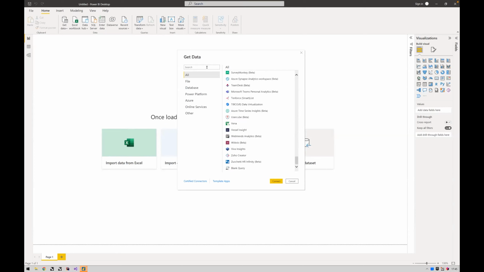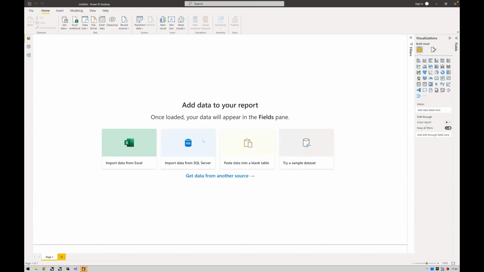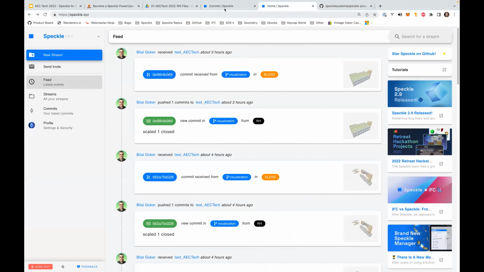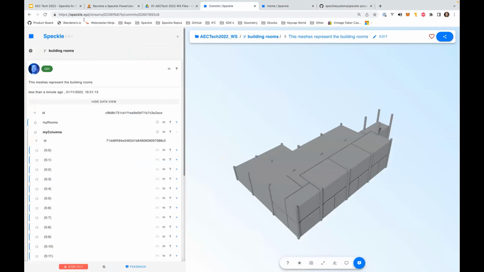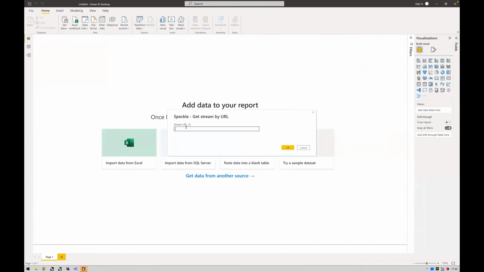But if you search for Speckle, you will see that you now have a Speckle option. And when you press connect, it will ask you for a stream URL, just like Grasshopper does. So exactly the same behavior. You go to the commit you want to fetch, or to the branch you want to fetch, copy the URL, paste it.